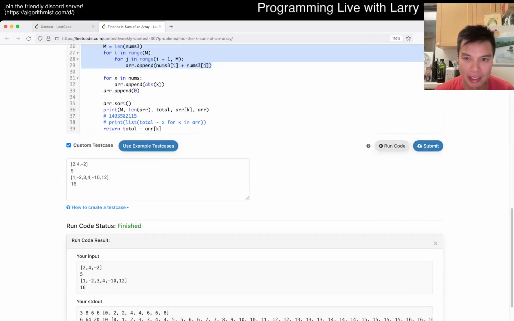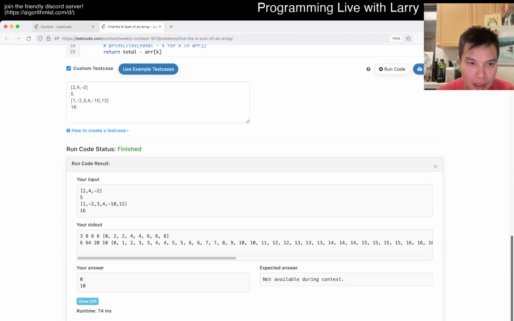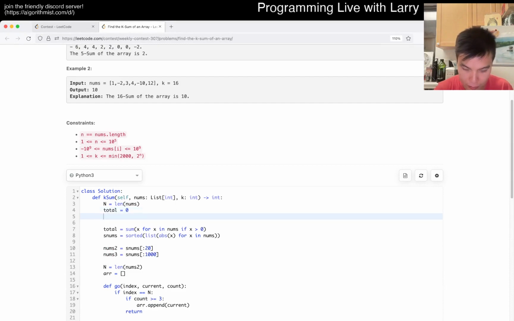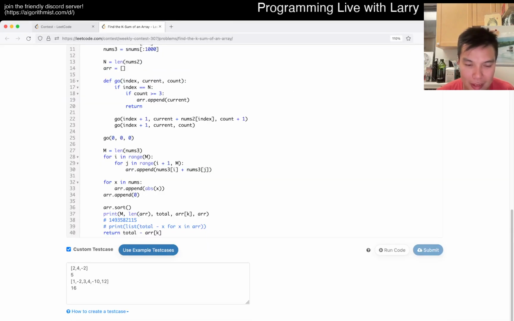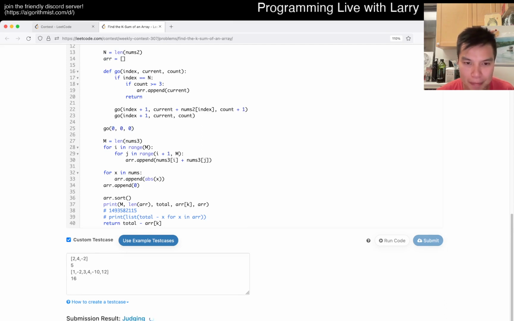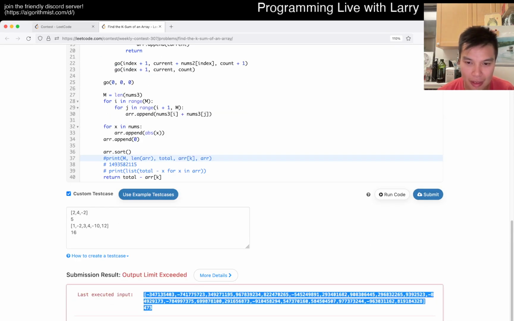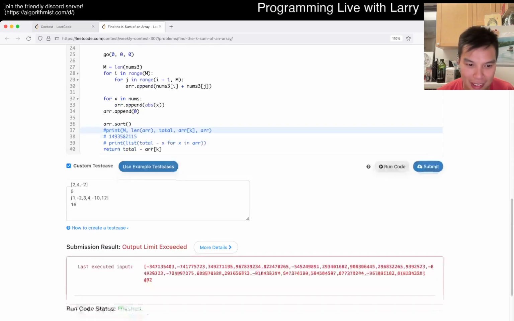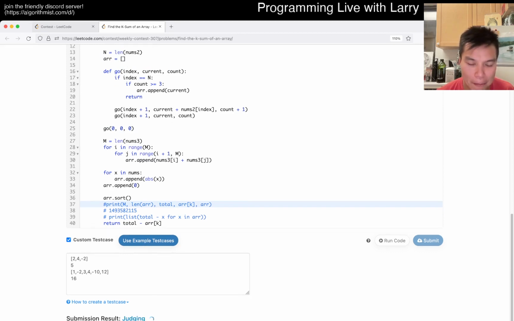Well, this one is wrong for this input, so that's just pretty sad too. 6 minus xy. Oh, because of the k minus 1 thing. Okay, let me just YOLO submit. It's gonna be wrong, but okay. Maybe don't print so much, Larry. Oh my, that is just a silly. I mean, it's still gonna be wrong, but that's just a silly wrong answer.